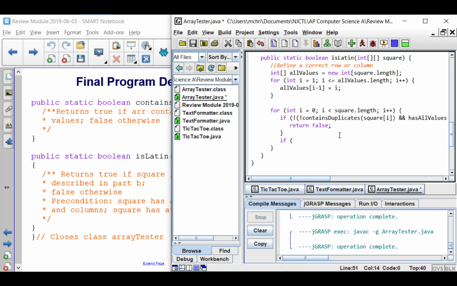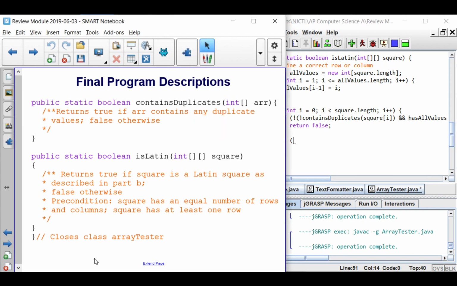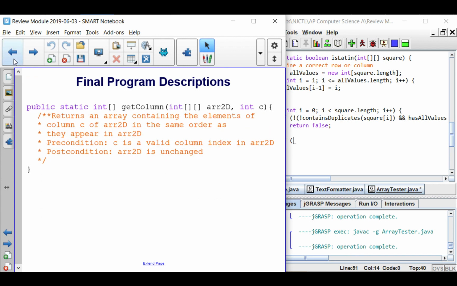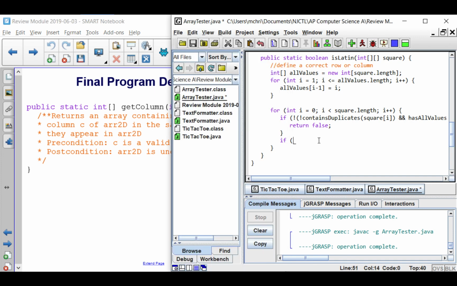That's why we can combine these two for loops. Otherwise, we would not be able to do so. So if we go back for a second to getColumn, we need to specify a 2D array, and then we need to specify the particular column. So this is actually pretty straightforward.